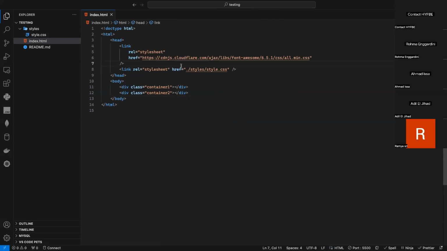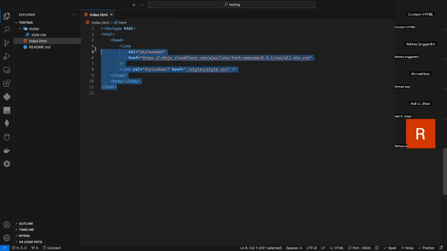And if you want to use Font Awesome, I'm also going to share this link with you. You need to go to Font Awesome version 6, and you can include this here at the top, and it should work. The class is only in HTML, to put the Font Awesome. The CDN can be put in CSS, and it can also be put in HTML, but most of the time, at least for me, I put it inside the HTML.